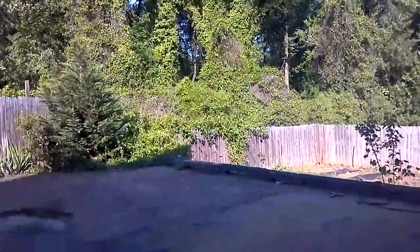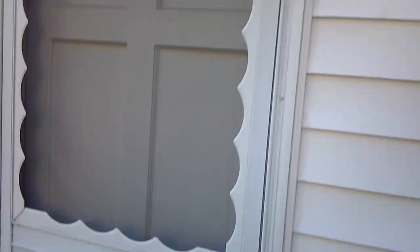You can see there's all sorts of dog toys and stuff everywhere. This is a door into the apartment as well. So, that's the door that locks the house. And you can see there's a door there that we keep locked so he can't get up into the house. But you can see they have all drywall and wood and stuff here. And then here is the door to our apartment.